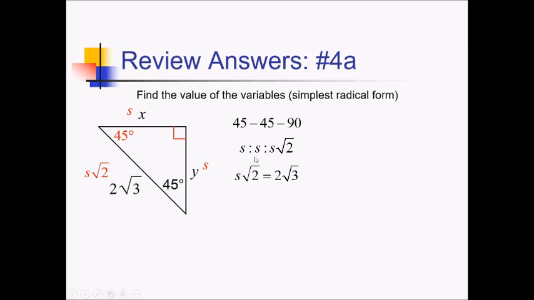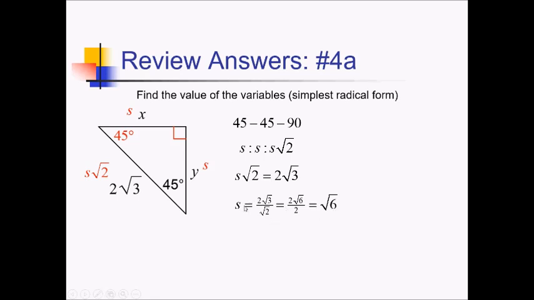And at this point, I just have to solve for s. So to do that, I have to divide both sides by radical 2. So I've got s equals 2 radical 3 over radical 2. And they want simplest radical form for the answers at the end, so I might as well just turn this into simplest radical form now so that I don't have to do it later. So to do that, I have to get this radical 2 out of the denominator. I can do that by multiplying by radical 2 over itself. That will give me 2 radical 6 over just plain old 2. And then it looks like these 2's are going to cancel, so radical 6 is my s value.